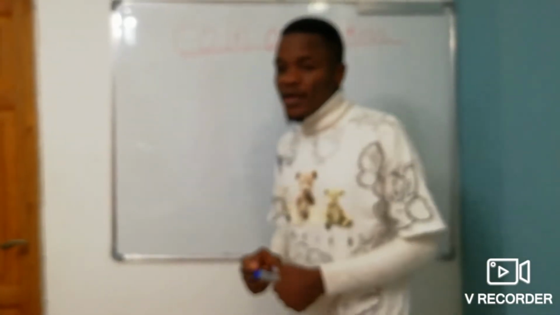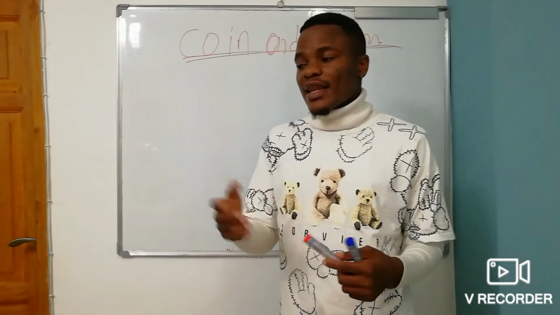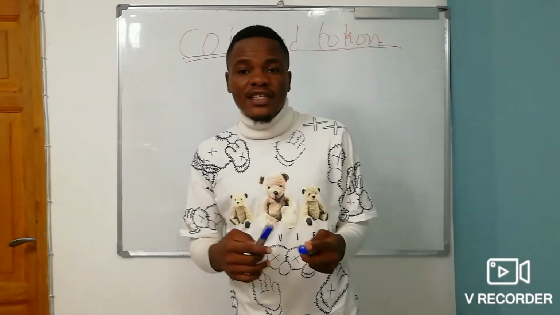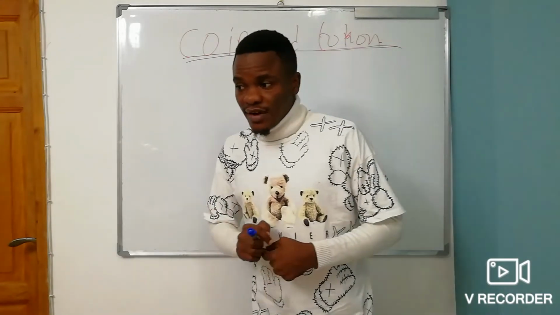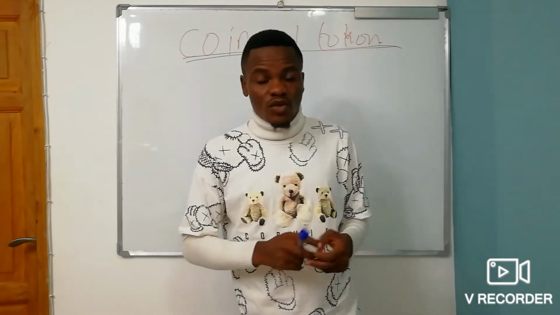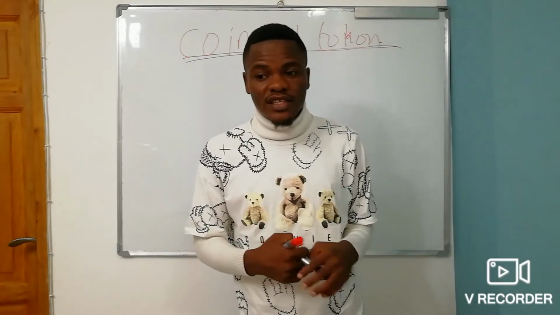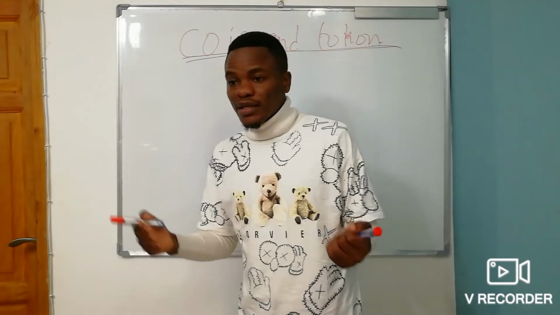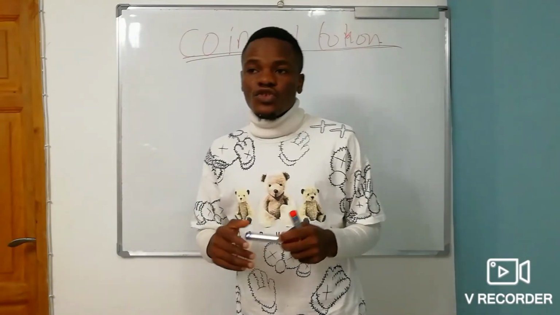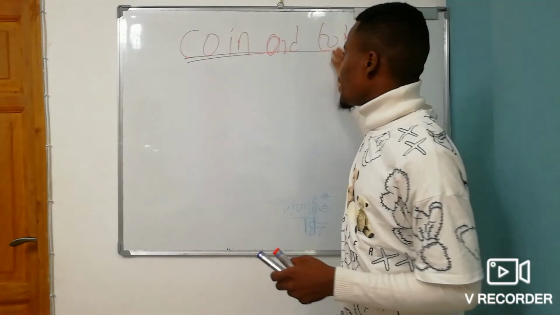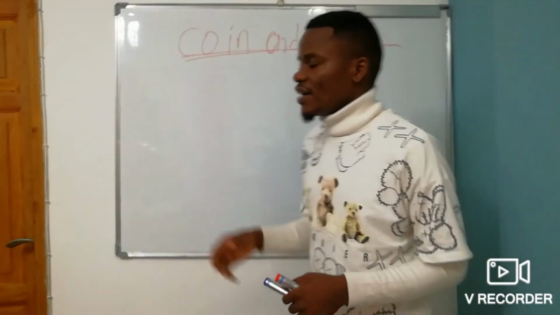Remember we said in the last class that a cryptocurrency is a digital asset, right? That's what we said. A cryptocurrency is just like our normal dollars, pounds, or stuff, but in this case, they are solely digital. So today we'll be diving into the difference between a coin and a token. So let's dive in, right?